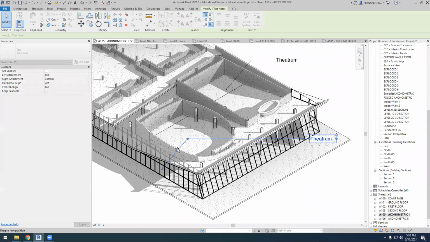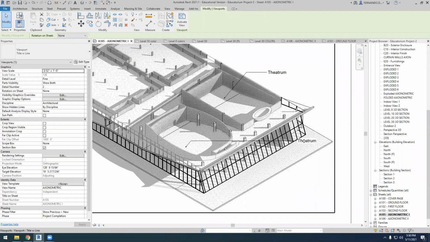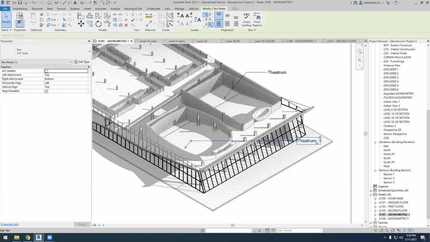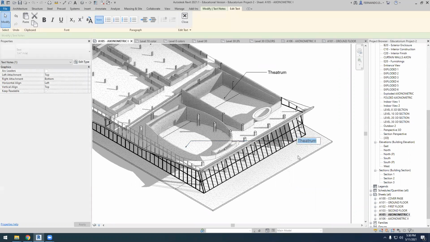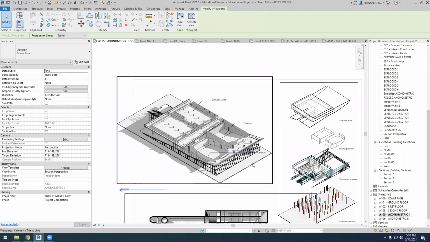And if you need to cut this, make sure that it's always the same direction, but it's different. So that would be the auditorium. Okay. So on and so forth.